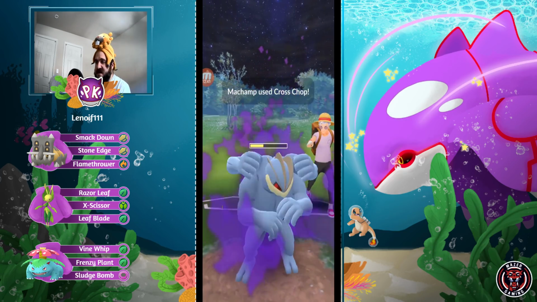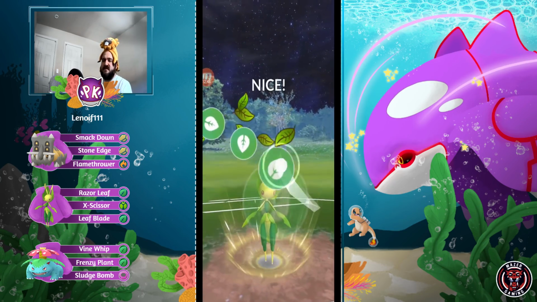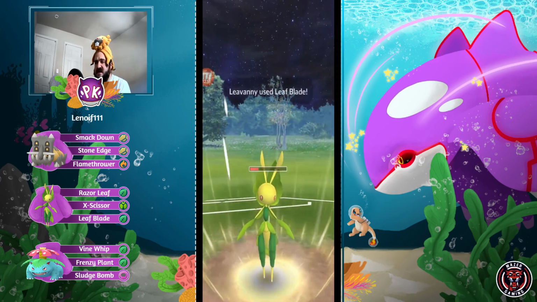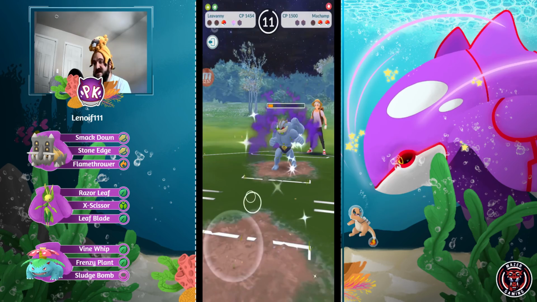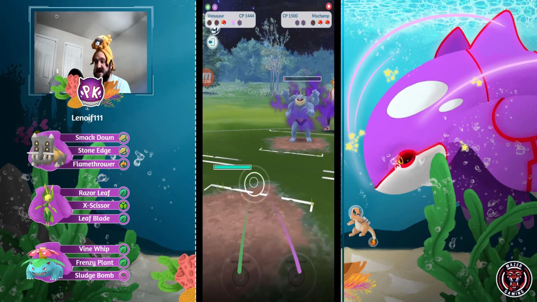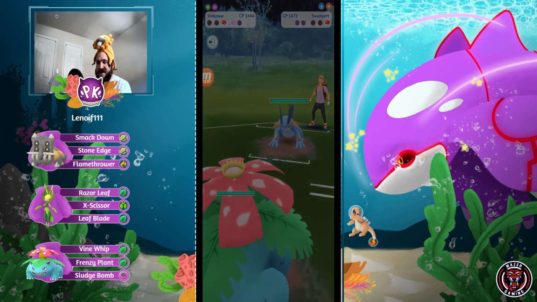Okay. Going to be a Cross Chop. Nice call. Leavanny does go for the Leaf Blade. Leavanny could have farmed down and went for a Leaf Blade against whatever's in the back. Oh, okay, it's something weak to Leavanny. So, it's a good thing they kept their shield. Venusaur is going to get that farm. It's got to be a Water type. Oh, Swampert. That is going to be a good game.